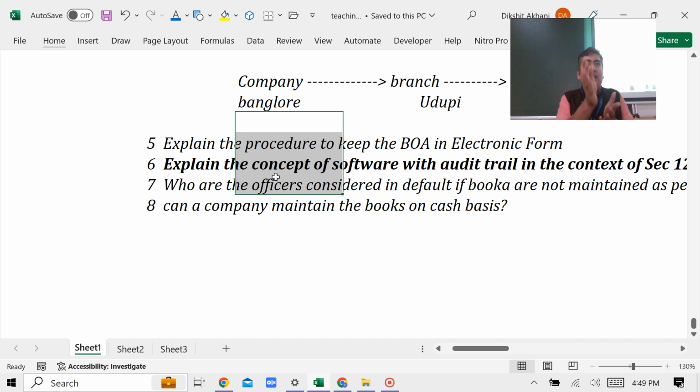Look, after the floppy came the CD, after the CD came the DVD, after the DVD came the Blu-ray disc, and above all of them the memory card and flash drive. But the first storage media in the computer that was getting used was the floppy. So he submitted the floppy to the income tax department. Said that this is the floppy, it contains everything you demand.